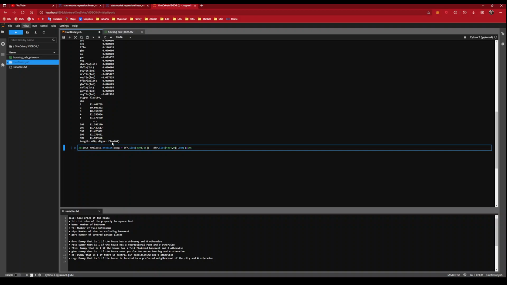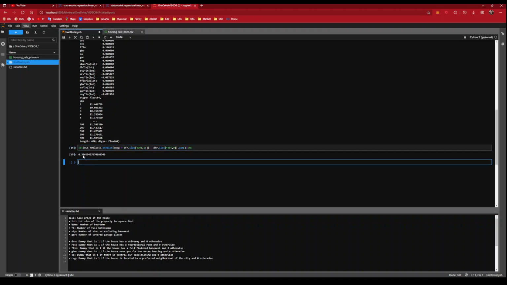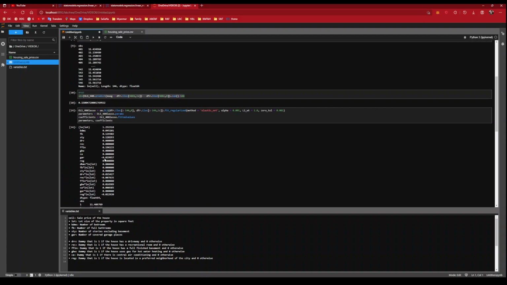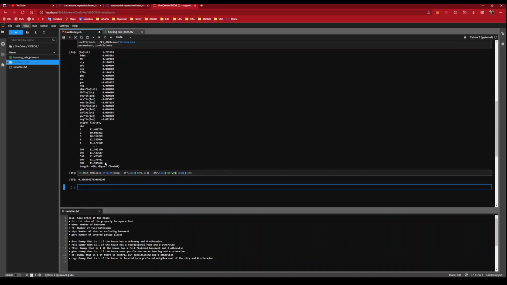Let's see. So we get 0.35. It did increase, but it's not really a big increase, I would say. Although we dropped 10 explanatory terms, the model is still pretty good at predicting.